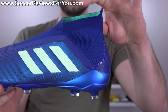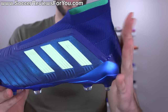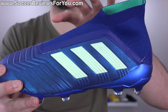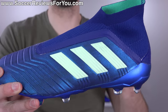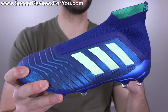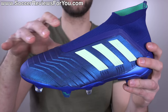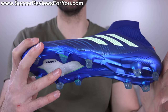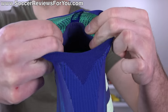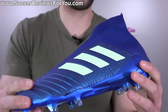As far as the collar is concerned, it looks very cool but it feels like a low-cut shoe - not something that really takes any getting used to. Any discomfort in the heel will be attributed to how well the laceless boot locks your foot in place, depending on the shape of your foot. It might fit you really well, or it might not. It's something you really have to try on before making a decision, because if they don't fit well and it is laceless, you can't adjust anything. Internally, it does have a synthetic suede liner with a decent amount of padding - actually quite comfortable, given you have the proper fit.